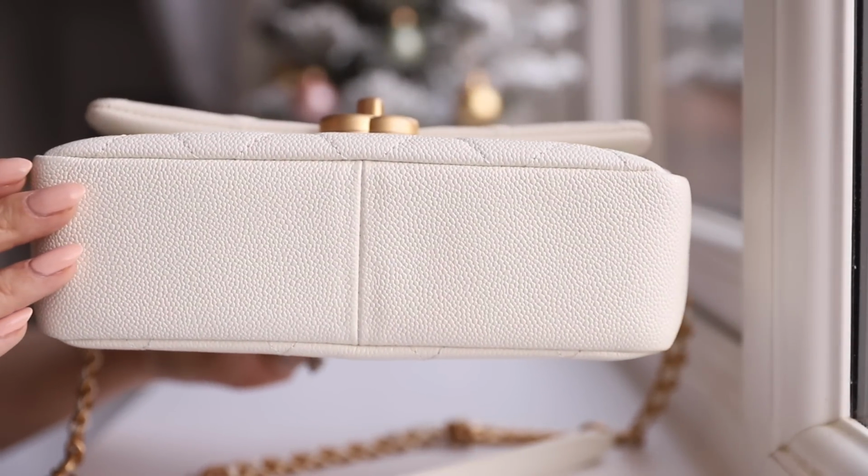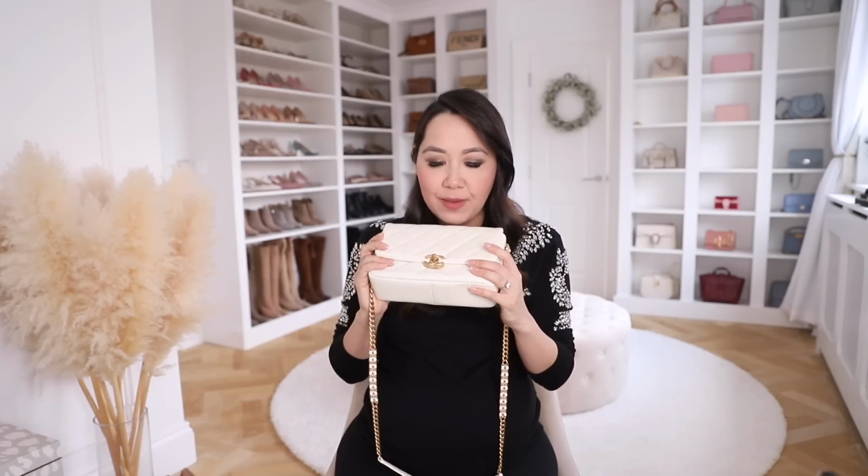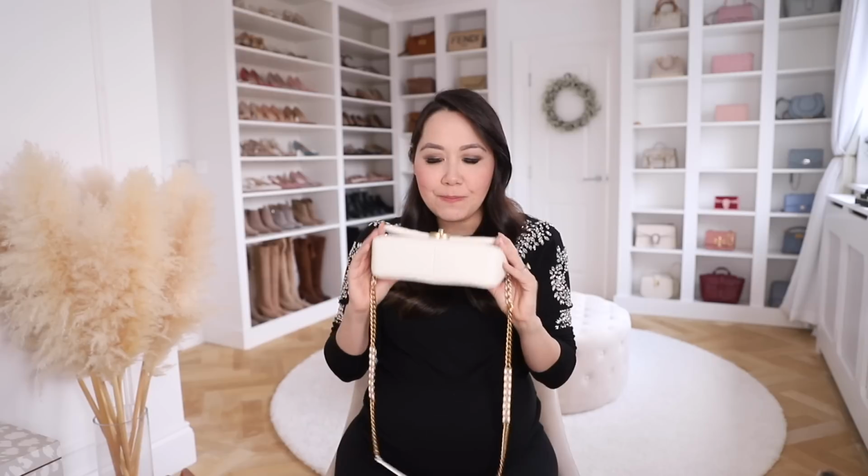And again, it's all relative, I suppose. You get different quality points with different bags, but when I'm comparing it for what else you can get for the same amount of money, you know, even less with other brands, I just feel like you'd be better off either going for something pre-loved at Chanel, which was a bit more sturdy, or otherwise going for something else from a different brand, which is just gonna either be better made than this or feel a lot more substantial and structured and not nearly as flimsy in your hand.